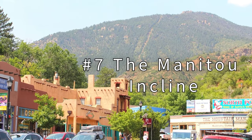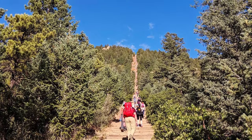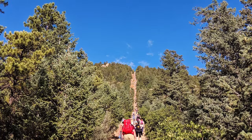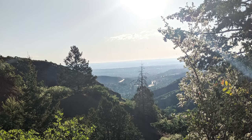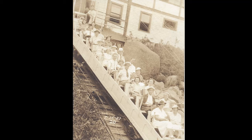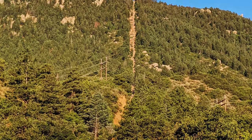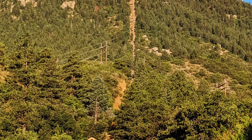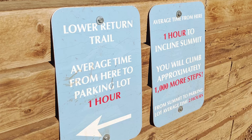The Manitou Incline is a popular hiking destination that brings people from all over the world seeking a true physical challenge. This is not your typical tourist destination and should only be attempted if you're in really good physical shape. If you're susceptible to altitude sickness, we suggest skipping this in favor of less strenuous destinations. The incline trail follows an old three-foot wide narrow-gauge railroad originally used to transport materials up and down the mountain for mining operations. Later turned into a tourist attraction, it was closed in the late 50s, and in 1990 a rock slide damaged the tracks, uncovering a staggering staircase from the remaining railroad ties. This extreme hike climbs more than 2,000 feet in elevation and has more than 2,700 steps, and to call it a challenge is an understatement — it catches people off guard by how much of an undertaking it is to climb even just halfway.